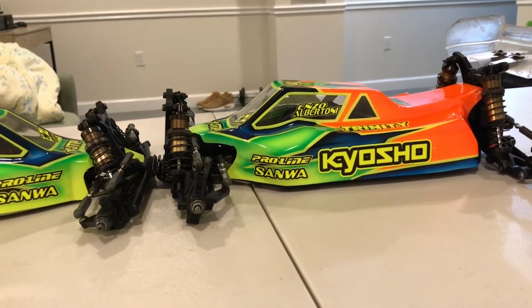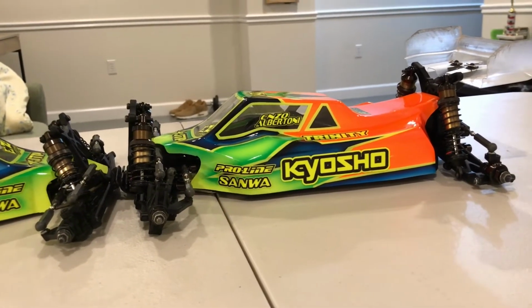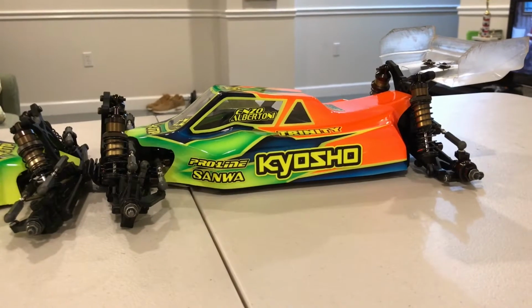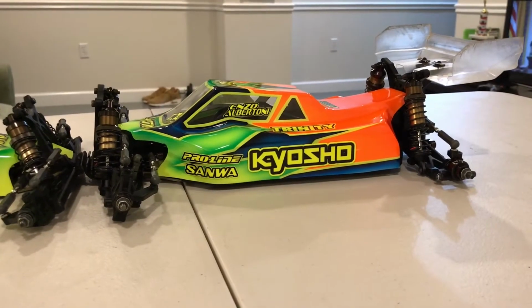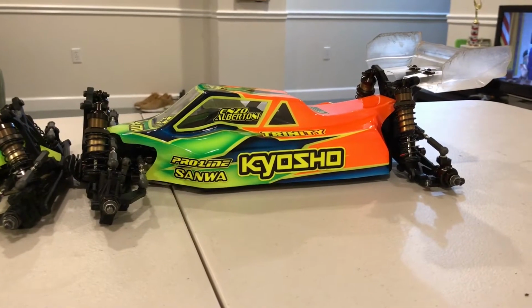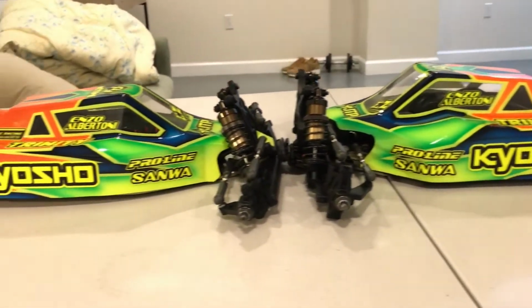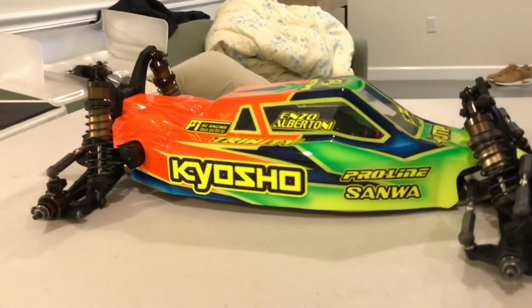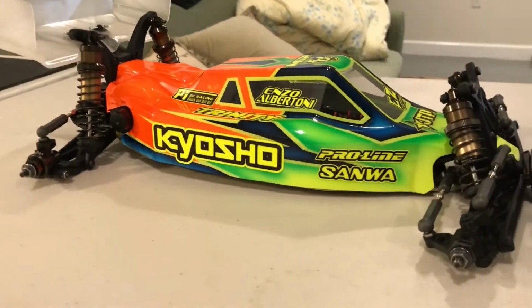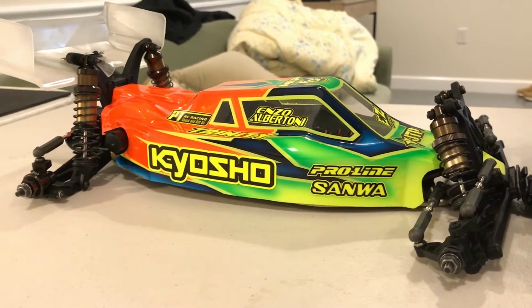And then two, everything's been good with the cars. I'm very happy with them. I've been able to really get them very competitive and very fast, very dialed in for my local track. And we're going to be going places and traveling for more big races. Hopefully we can get some big races in the winter and go to more events.